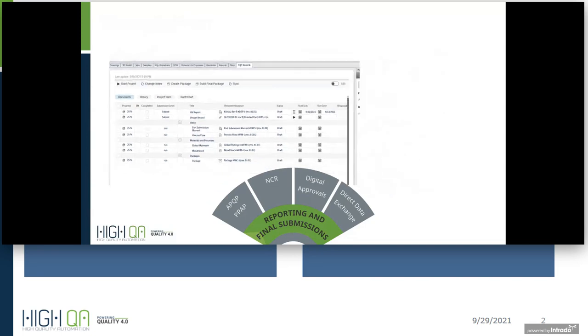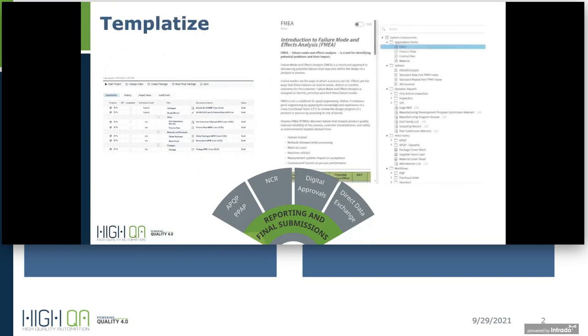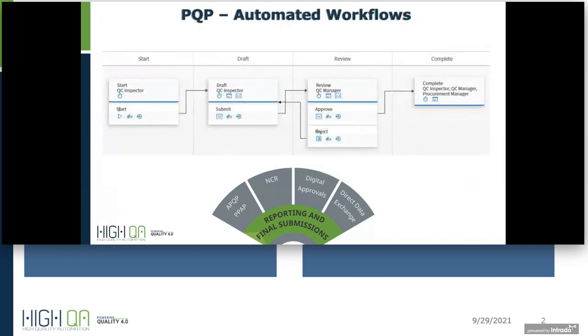Now, don't think you need to do this all yourself. Inspection Manager PQP functionality comes out of the box with standard templates, including all recommended AIAG templates for PFMEAs, control plans, and the rest of them. You can also import your own templates, or we have an included report generator, which you can design your own. Do you find yourself waiting for approvals, either internally or from your customer? You'll have integrated digital workflows to increase collaboration and visibility throughout the entire process. And you guessed it, it's all stored in the database and available real time.